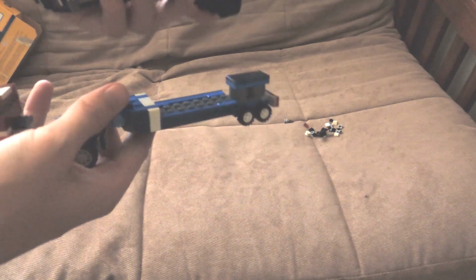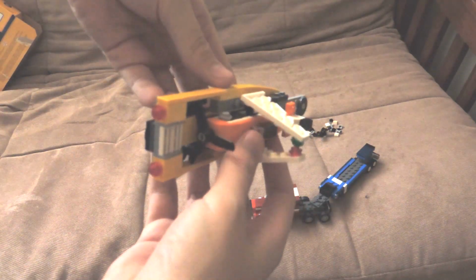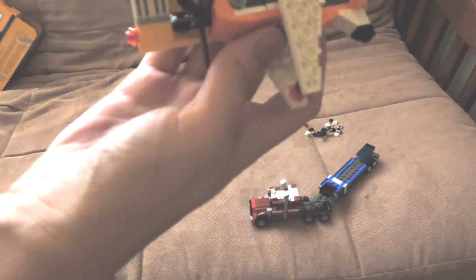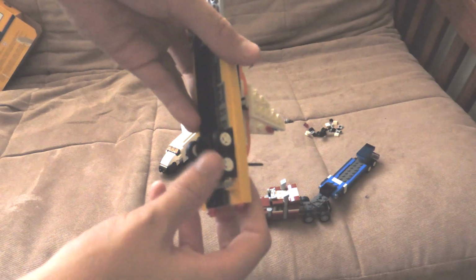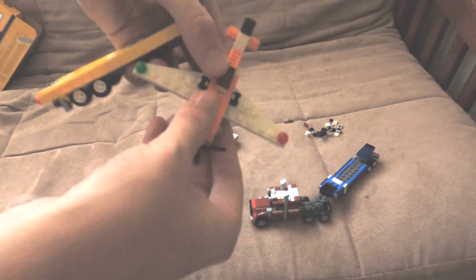In fact, for the propeller plane, there's no way to put it on without the propellers catching on the wheels. You can actually put it on this way, but if you do that and get it to hook on, see, it's held on now, but the propeller is jamming one of the wheels. So you can't really have it on there that way.